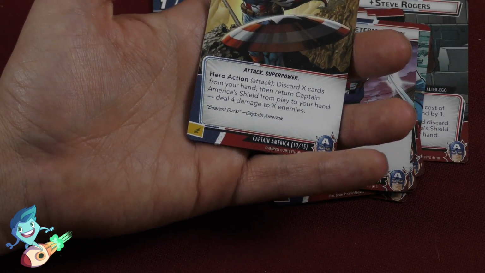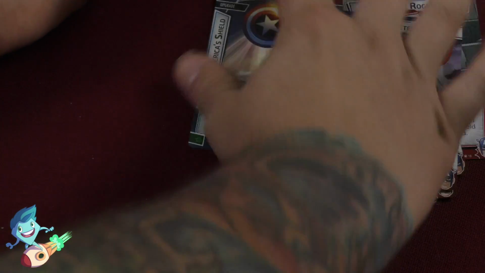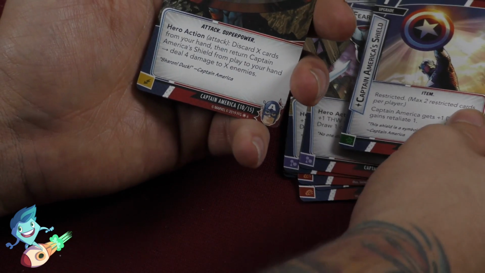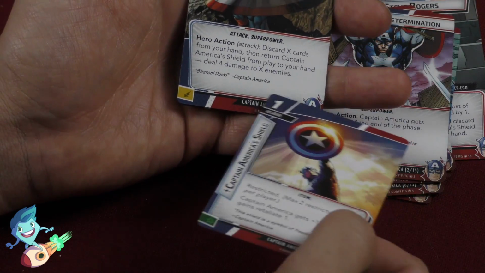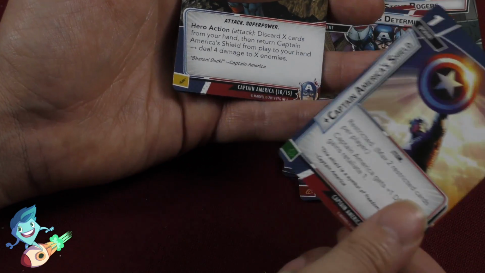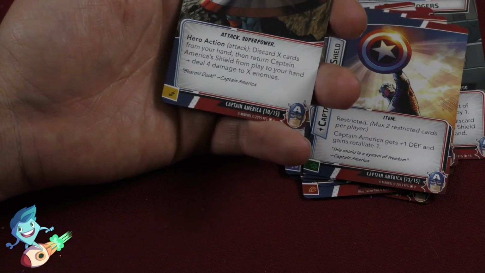Shield Toss. You can discard X cards from your hand, and then return Captain America's shield. This is one of the cards I was talking about where you're playing with the shield. So if you have the shield in play, you return the shield to your hand, and then you deal 4 damage to X enemies. So you discard a bunch of cards to make the shield bounce off different bad guys and do 4 damage to each of them. This one's really good, especially when there's a lot of minions out there with high hit points.